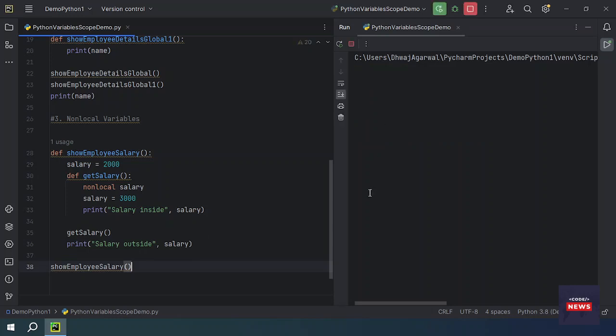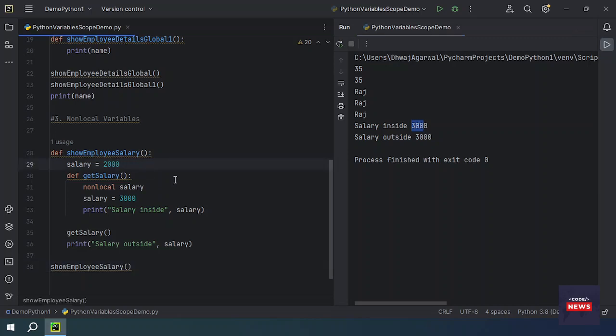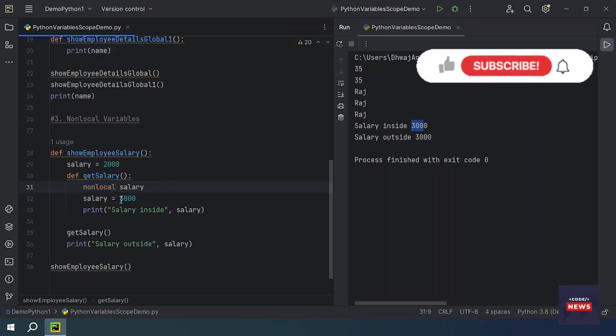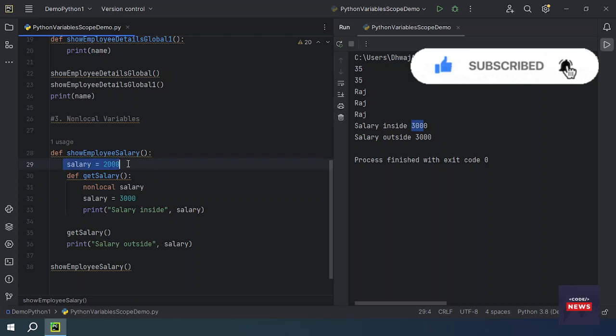Let's run the program. You see, salary inside 3000, 3000, right? Even though we have defined the salary as 2000 in this main function scope, it should be 2000 always here and here, both places. But as soon as we made this salary non-local, it will never be changed outside the scope.